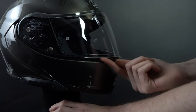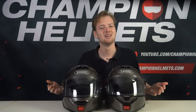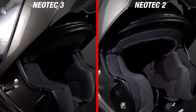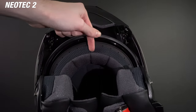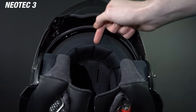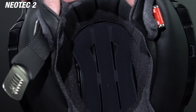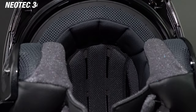Let's take a quick look inside the helmet where you need to have a keen eye to spot the differences. The layout of the padding is the exact same between both helmets. Shoei made a small change to the cheek pads — the Neotec 2 has a very soft mesh material across the entire cheek pad, whereas the Neotec 3 has a mix between that same mesh material and a more grippy texture. They did the same for the forehead padding, swapping out the old mesh-like material for the newer, more grippy material that feels just about as soft. They did the exact opposite for the crown padding, replacing the grippy material entirely with the more mesh-like material from the Neotec 2.